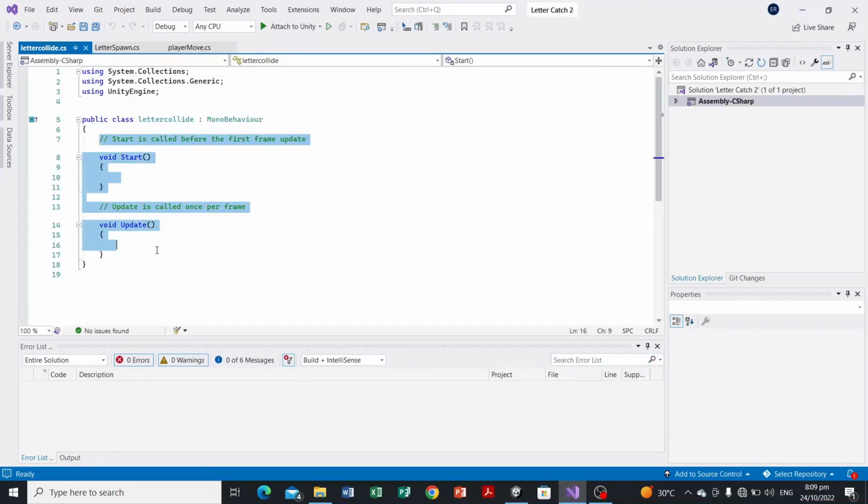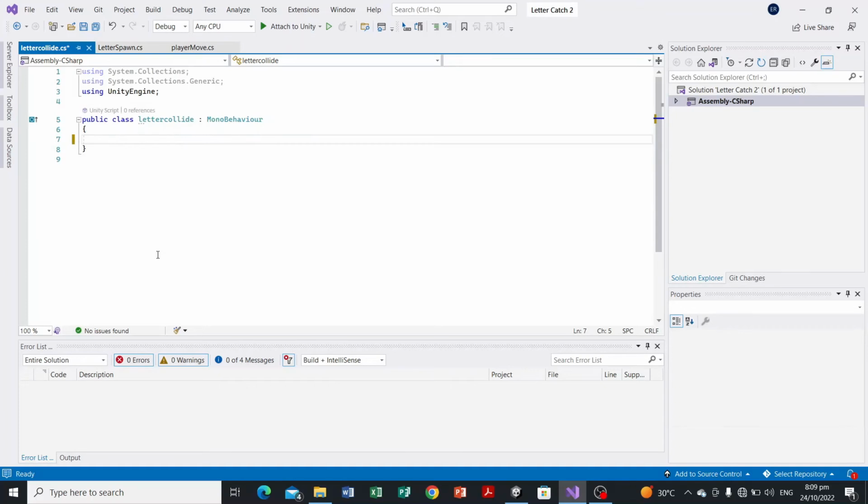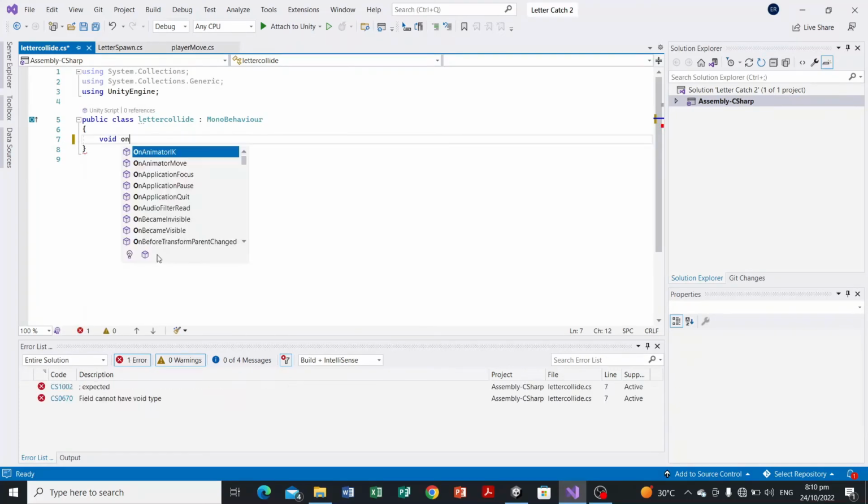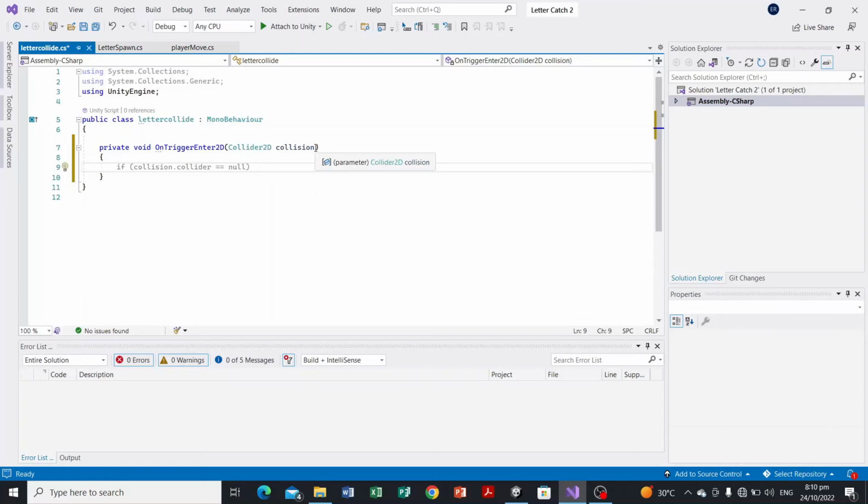So we don't need the start and the update function. What we only need is the void on trigger enter 2D. And I want to change the parameter collision to call. So let's write the if statement.